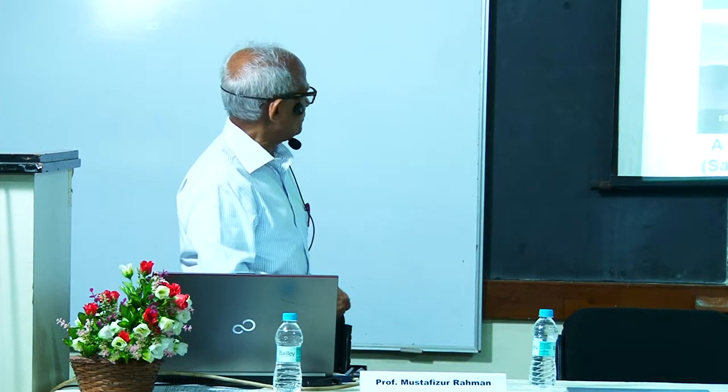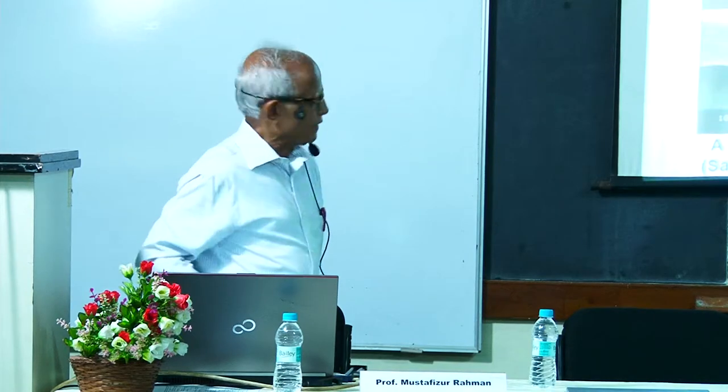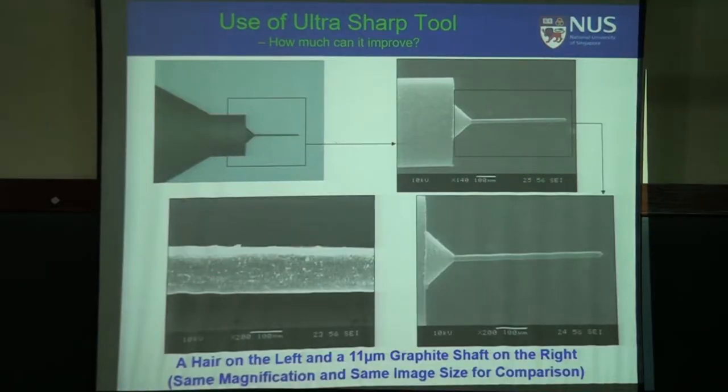Below 11 micron, we could not go because edge radius is there, already 5 micron. So theoretically, we were supposed to reach 5 micron, then we can get double, which will be 10 micron. But we could reach up to 11 micron, and by turning, that is the best we could get on graphite, 11 micron. And this is the diameter of the hair.